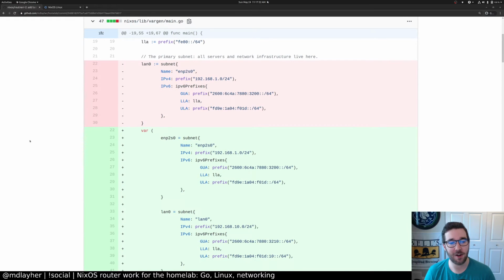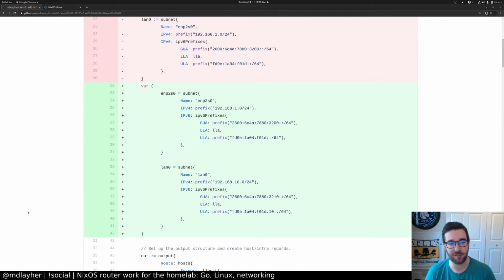So what I have here is I took the original LAN 0 subnet, which lived on the physical interface, and I have split it into two different interfaces. So now we have enp2s0, which is the physical interface in the machine. This is now the management VLAN. And we also have LAN 0, which is now the wireless machines and other things that don't need to be on the same infrastructure or management network. Those all live in their own VLAN, which is actually called LAN 0.